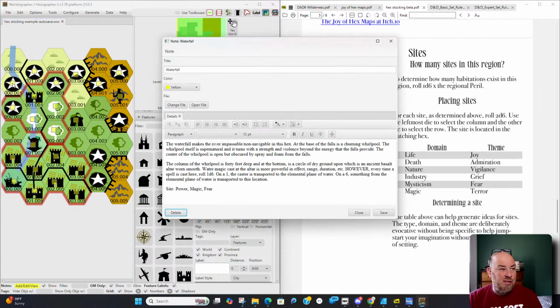So we have this waterfall with a whirlpool at the bottom of it. If you're able to get dropped down to the center of the whirlpool, there's an altar there. If you're casting water magic, it'll greatly improve your water magic, but there's a 33% chance something really terrible will happen. Half of that bad chance, either you get sent to the plane of water or something from the plane of water gets brought here. So maybe bad news, maybe not even worth it, but it doesn't matter, right? This is something that's just there. The party can pass by it a million times, never notice it.